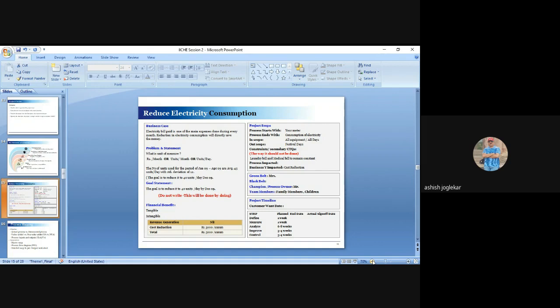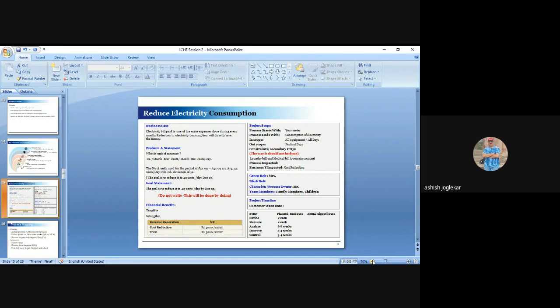The problem statement will be, what is the unit of measure? So the problem will have numbers. In the business case, there will be no numbers. The business case will have only words stating why we are doing the project. But in the problem statement, we have to give numbers. That is the metric. I discussed in the last session that Six Sigma runs on numbers. You cannot say I will improve my health, I will reduce my cost, but you have to say by how much. So it has to be numbers driven so that we can measure it and see the improvement being done.